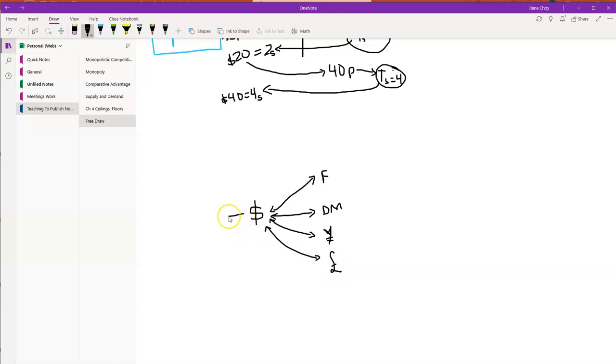It also created a fixed exchange rate between the dollar and a commodity like gold, and later on silver.